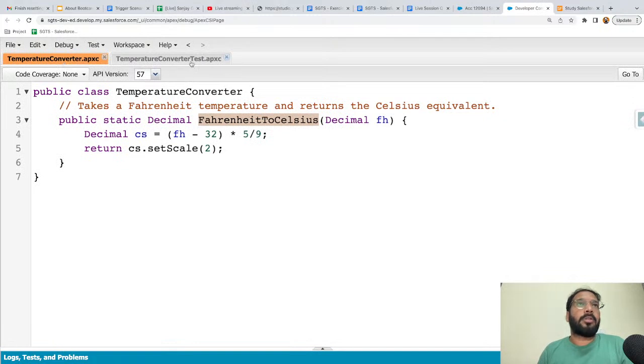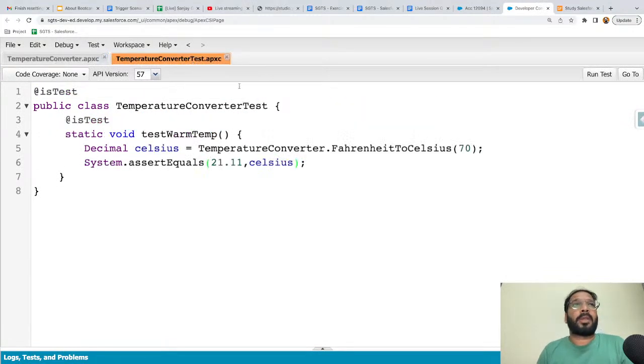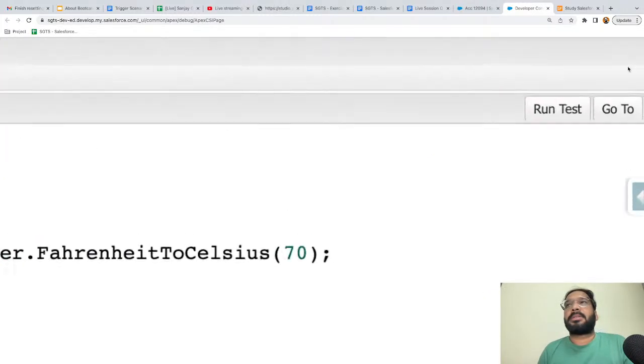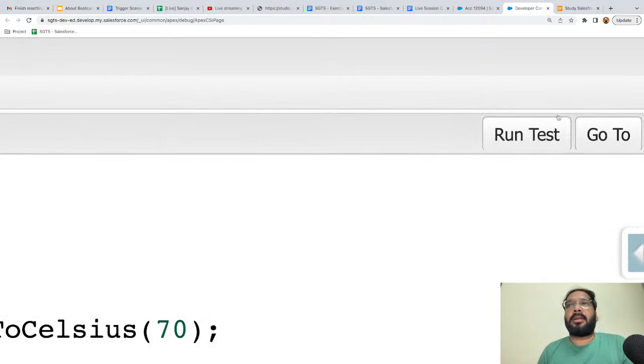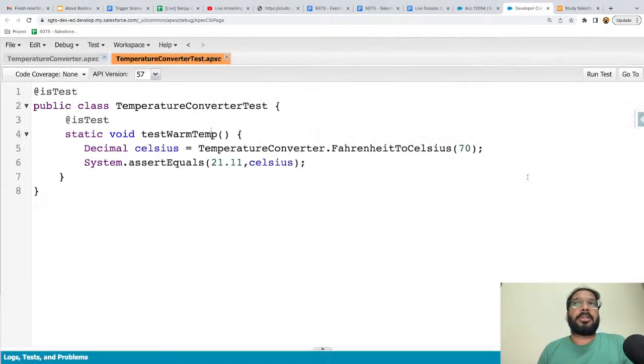Now if I go to the Apex test class, as we wrote @isTest here, you can see we have a Run Test button. Because of this @isTest, this class is converted into a test class.